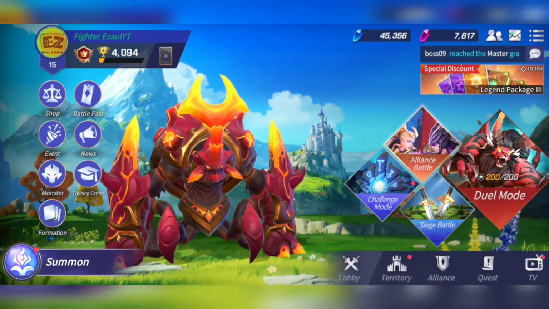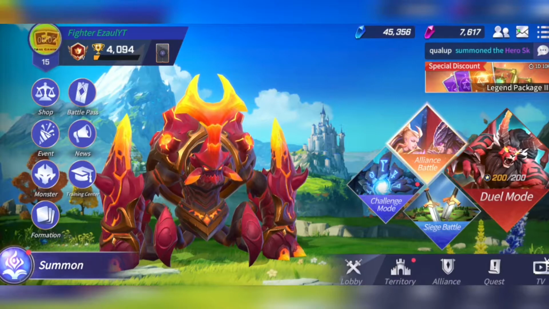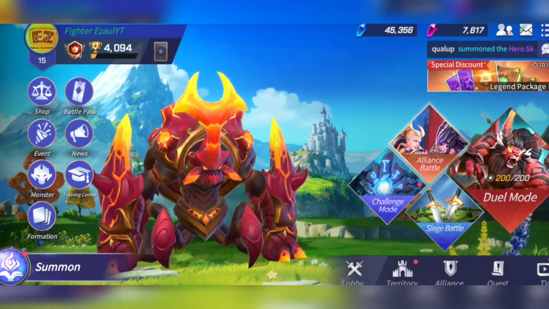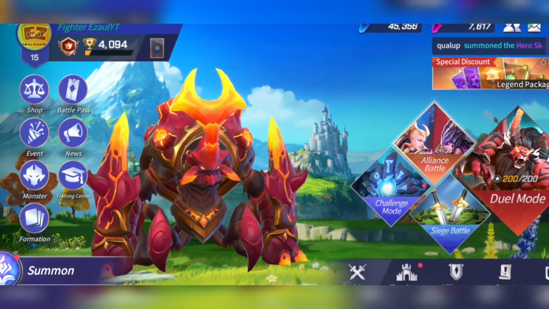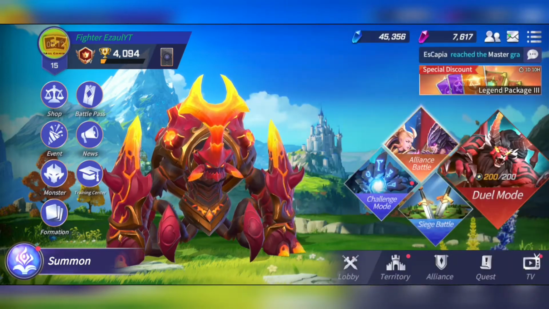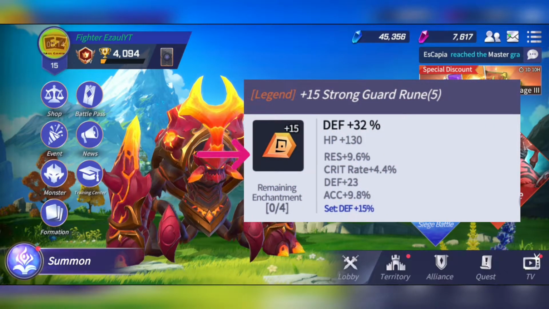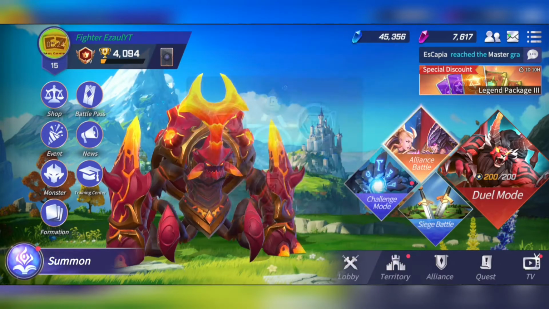So moving on to late game. Okay, so now switching into the late game. Here I would still keep the guard rune on him. I would now just upgrade him to legendary runes. I would also try and max out the bottom left, because this gives him an extra 32% defense. So that's what I'll do on the first runes.